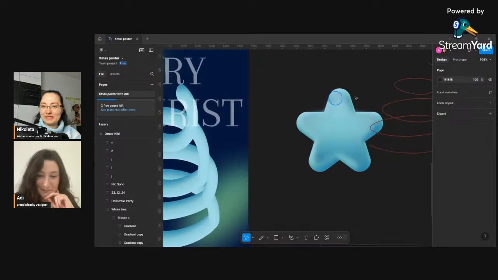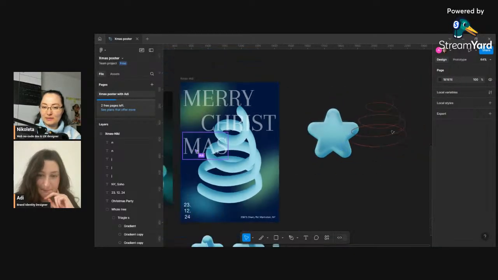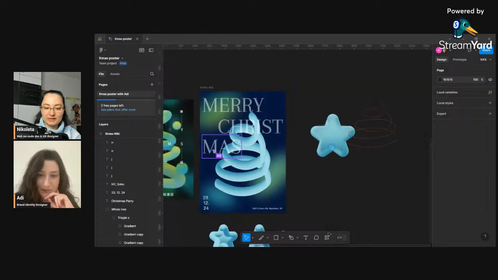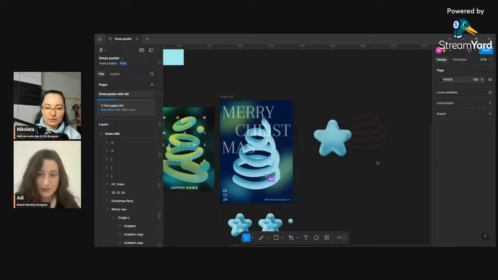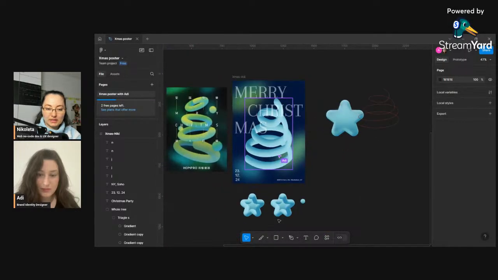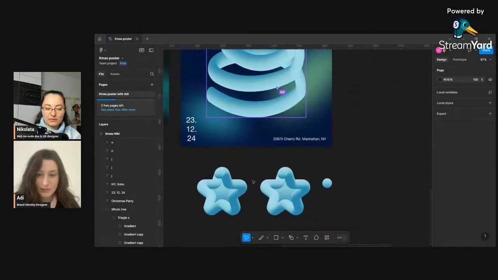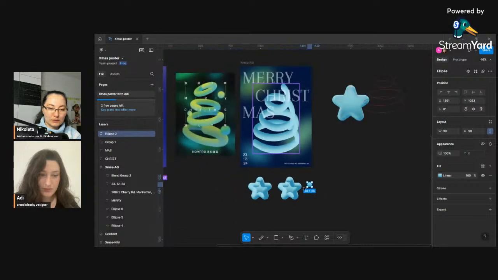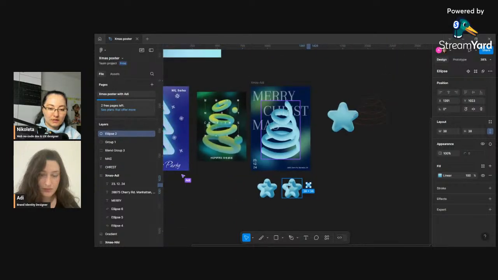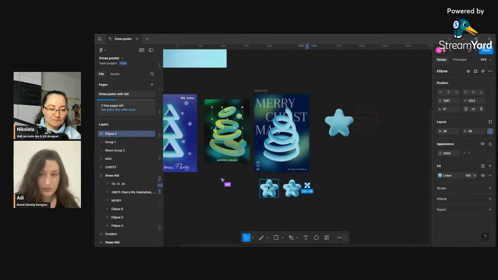We started with a star here, then we moved to a spiral, and we used the blend plugin that you can see here that I'm showing. The origin of the idea was to create a star, round the corners and use a circle as extraction of the gradient, then place it on different points of the star and multiply them so it gets a feeling of density, I would say.